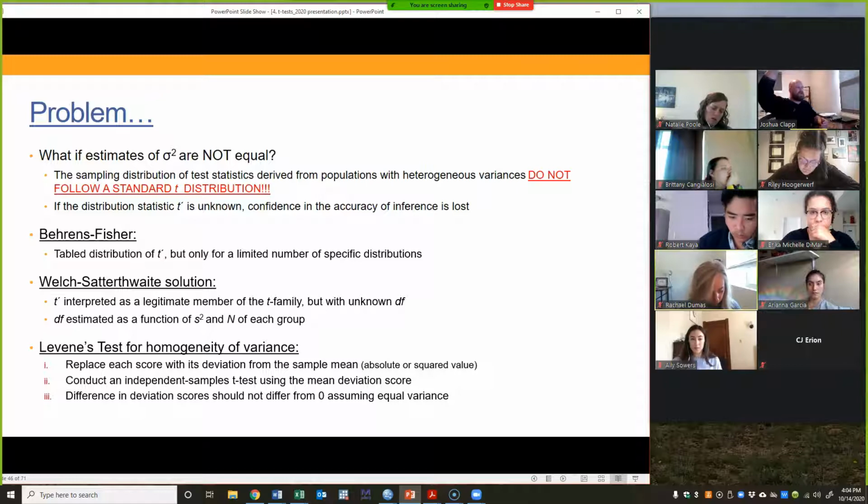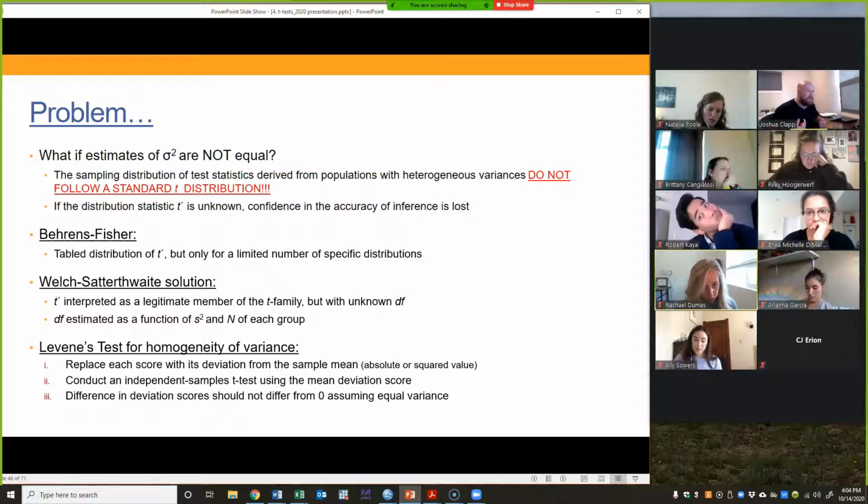So for sample 1, we get a deviation from the mean. For sample 2, we get an absolute deviation from the mean, above and below. We take the absolute value of that. And if we do see equal variability across both groups, what should that average deviation score be in both of my samples? Should be the same, right? If on average both scores are deviating about 5 from their sample mean, then my mean deviation score is 5. If I run an independent sample t-test on those deviation scores, it's not going to be different from 0.